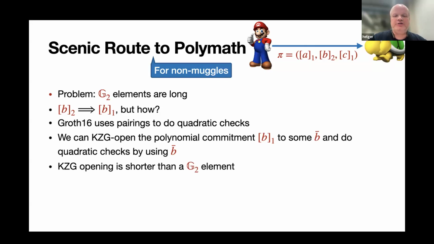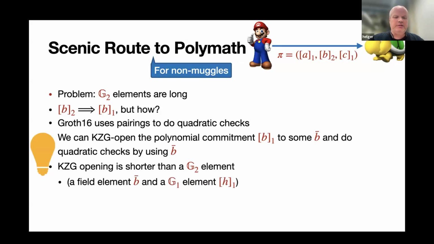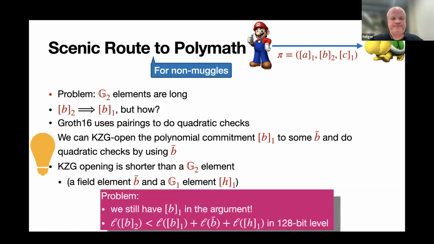And KZG opening is shorter than a single G2 element, namely, the opening is a field element b, and a G1 element, which is an opening proof, h1. But the problem with this easy solution is that we still have b1 in the argument.